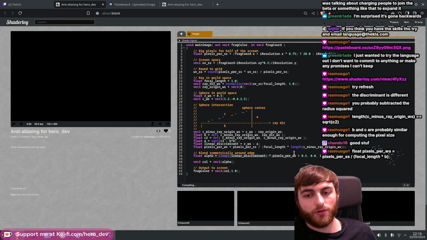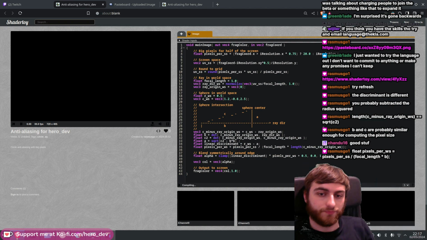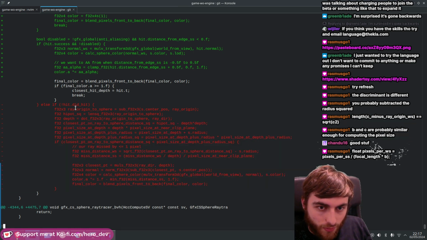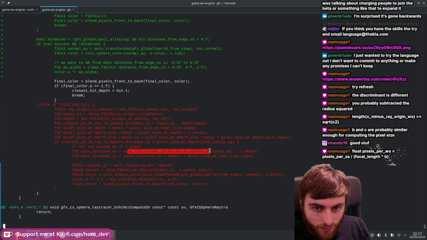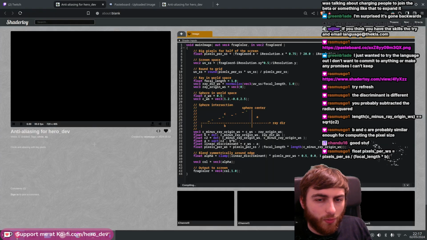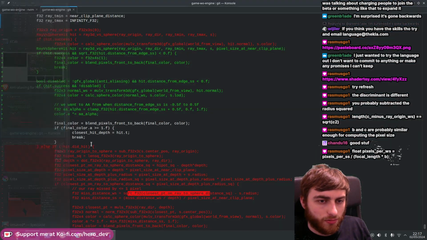Right, you're saying they're similar enough when it's condensed down. That B and C will probably be similar enough. Okay, so you don't need to do the second square root. Right, that's interesting. But yeah, we didn't do a second square root here, so when we missed, we just did this maths. Oh no, there is a square root. There, we only did it afterwards. Okay. Yeah, I wonder why the performance was getting so bad.